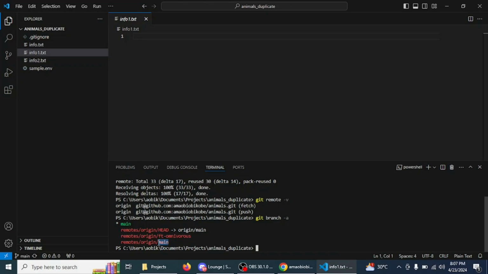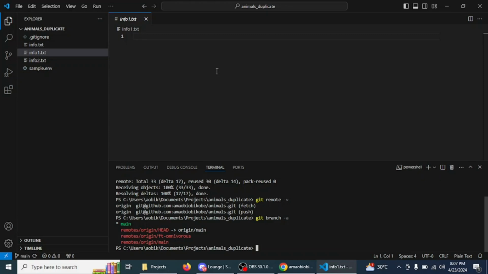So if someone makes a change on the main branch and we don't have that change yet in our own local main branch, when it is fetched or pulled, it's going to be inside this particular one, and not inside this particular one. That's where we are going to have it. So we've done our git clone, and so we have this project here, and we can start working on this particular project.